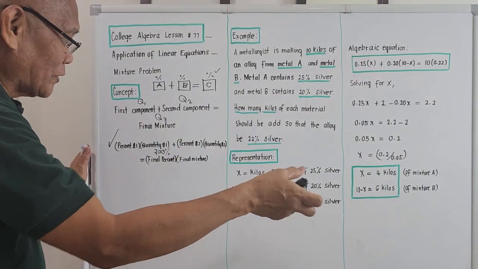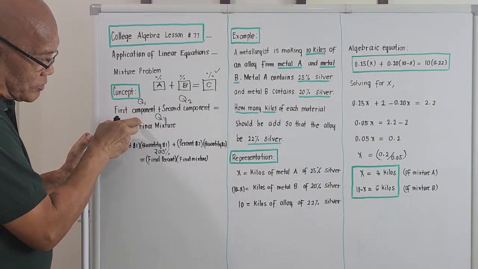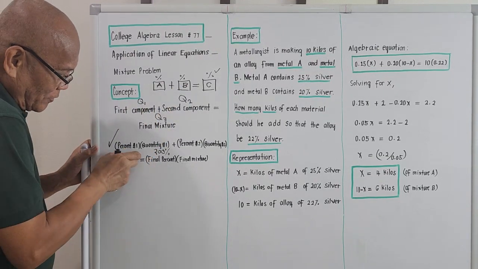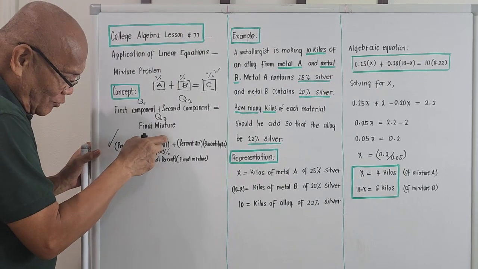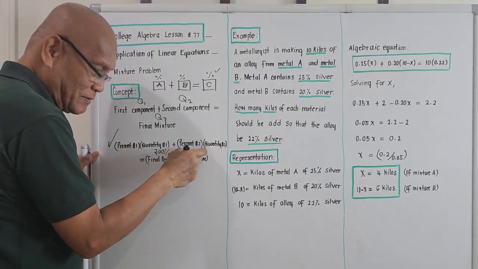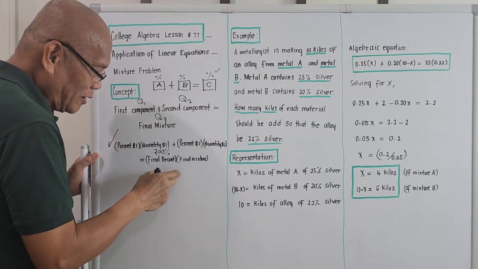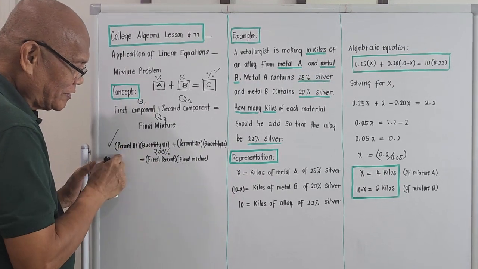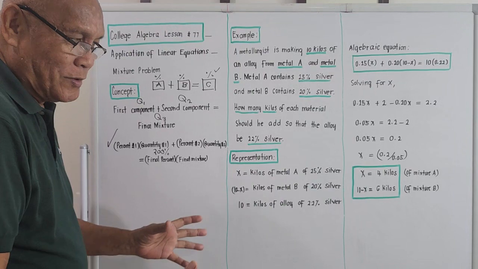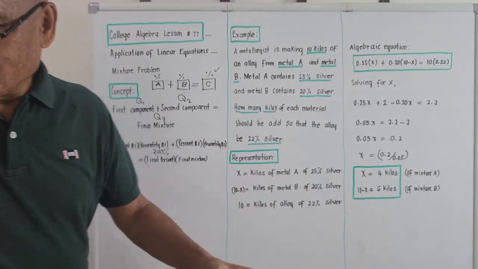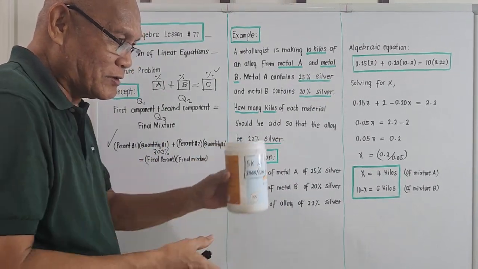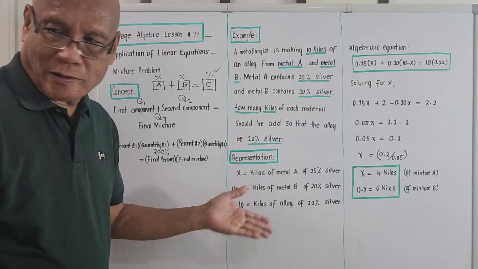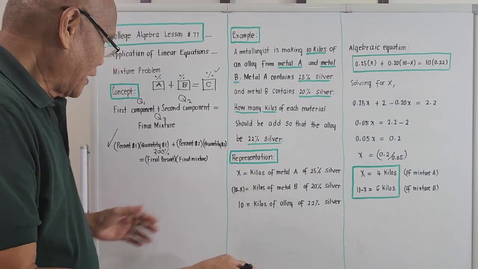Okay, let's proceed. So in the computation of mixture problems, these are the concepts that are needed. First component plus second component is equal to the final mixture. And in the computation of Q1, Q2, and Q3, it is the percentage that you want times the quantity that you want. So you will attain the percentage that the outcome will come out, right? So if you want it to be strong, you know the percentage. Of course, when you cook it through the foundry at a certain temperature, for sure you will know that it will be a strong outcome. So this is a problem of a chemical engineer. Okay, let's proceed with an example problem on how to apply this concept.